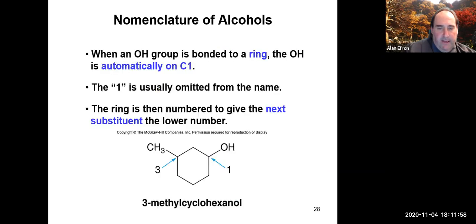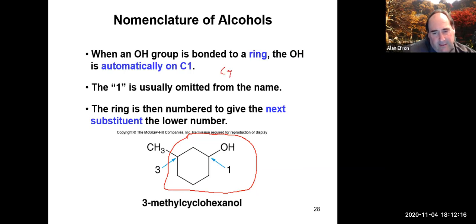There we go. Now, if we do have sort of a ring structure here, we will do it a very similar way. Again, the big part here with the OH group is going to be our alcohol. So that is a 6-member ring, which is cyclohexane. Because it has the OH group, it becomes an alcohol. So we drop the last part of that. And that's where we get our cyclohexanol.